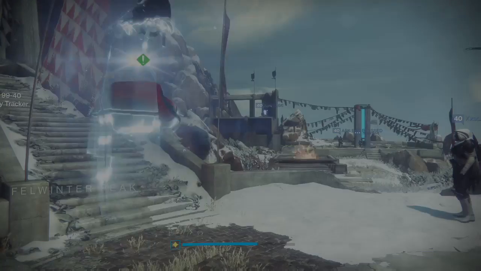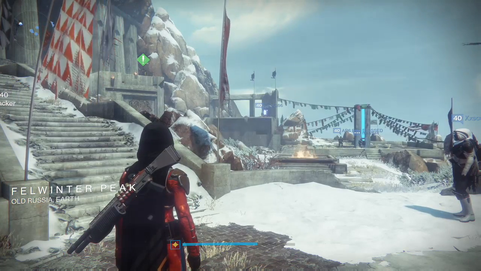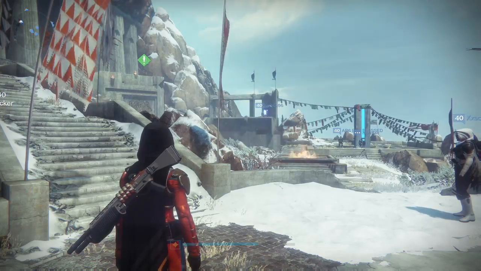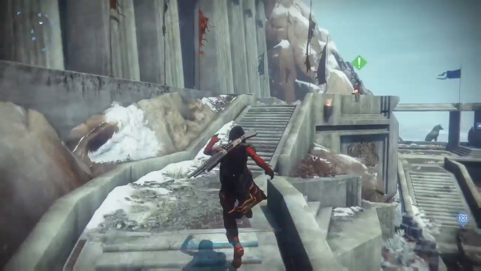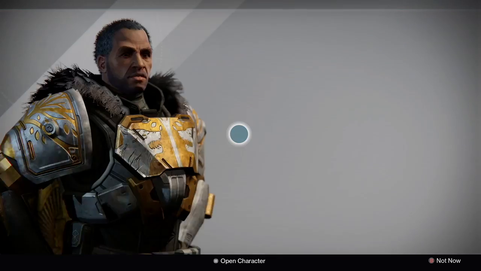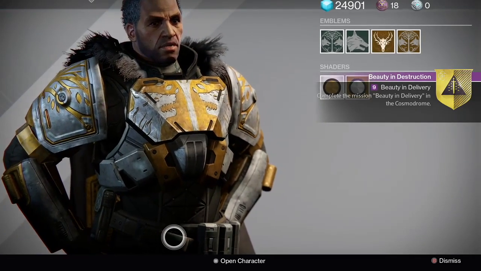Now, after collecting all 5 Siva clusters, we're going to head back over to the Fellwinter's Peak. And we're going to head back over to Lord Saladin. Saladin is going to give you the final step of this 5-step quest to get the Gjallarhorn. Now, accept the quest from Saladin, and we should be on our way. Beauty in Destruction.